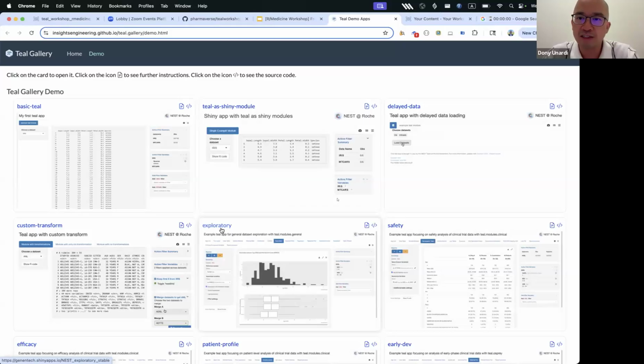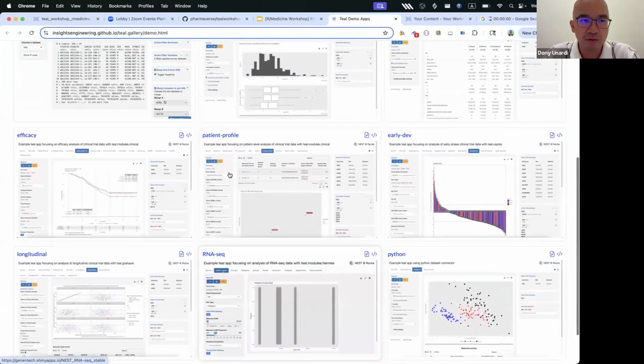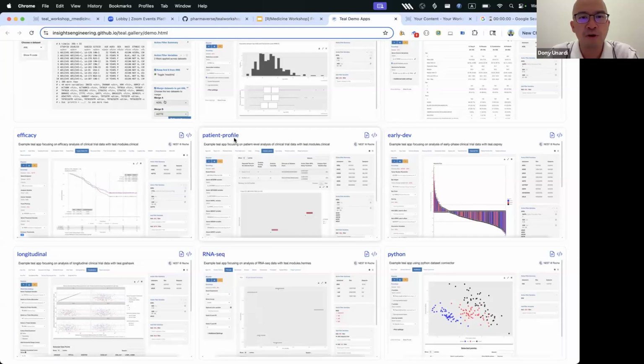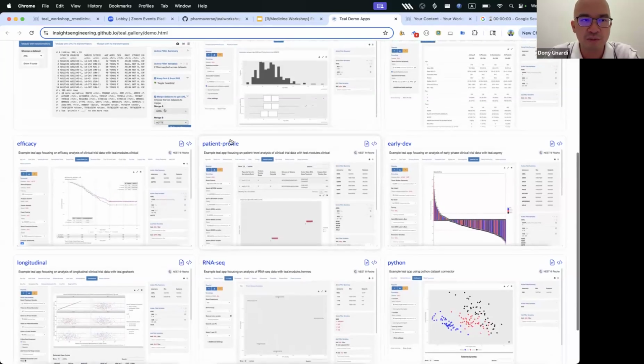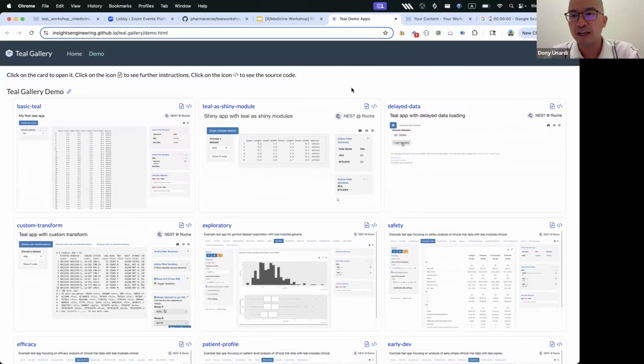We even categorize them into different categories here. Some of them are very clinical trial centric, like this one, patient profile efficacy. Somebody asked about remote, right? This is what I meant about the teal data module having the ability to delay the data, waiting until some remote connection happens before your teal app can run.